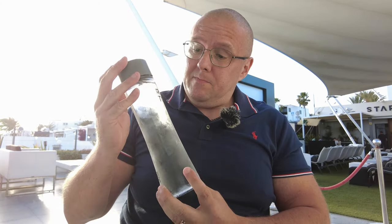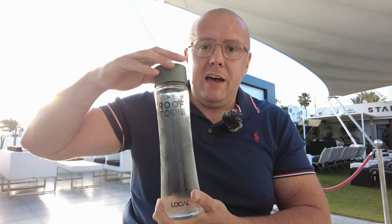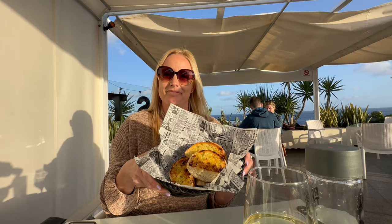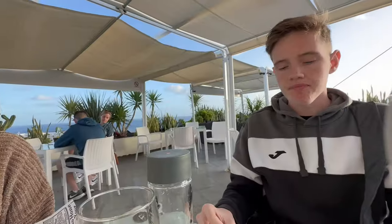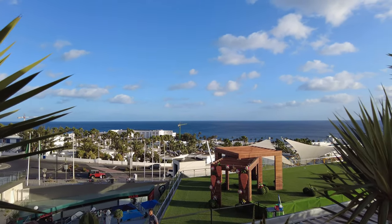First of all I've gone for a water — and check out the posh water! I love a bit of posh water, look at these bottles. Super posh, I've never seen them before. That is so nice and we've got our starters — let's have a look. So we've got our nacho starters. We've ordered a selection of the starters to share amongst ourselves but they look amazing. Mrs Travelon, show us the garlic bread please. Jack with the nachos, Alfie with the garlic bread, and Mrs Travelon was happy because she had a glass of wine. The garlic bread was nice, nachos with all the sauces — I'm happy. And look at them views as well. The views are absolutely spectacular; you can see all the way over Puerto del Carmen, you can see the sea.